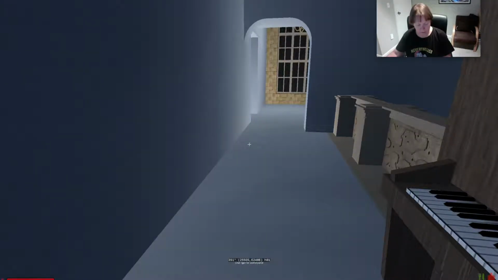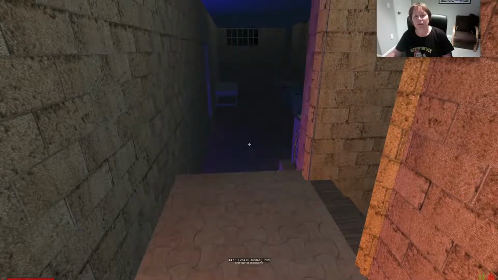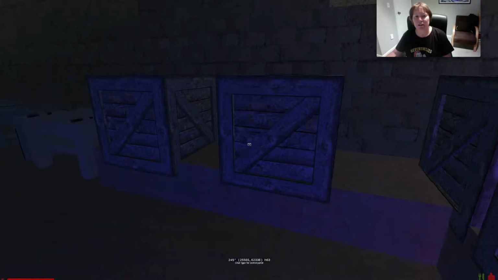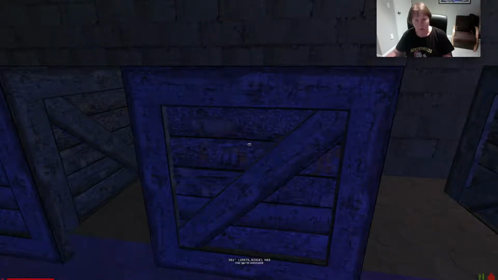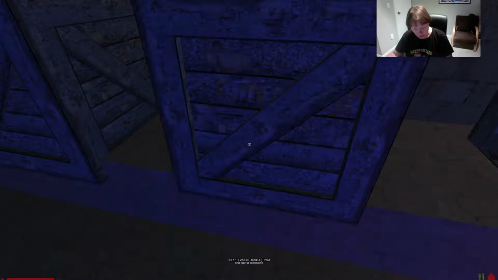I need water. I need water. Here's where I put all of my boxes, and you're going to see me flounder around because I don't remember. Oh, look, I've got my water bag here, so yay. Looks like it's got water in it.